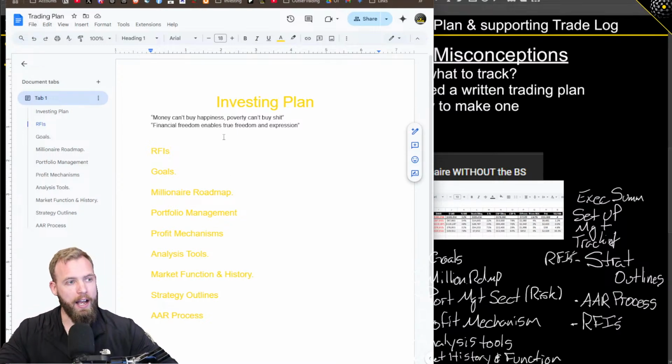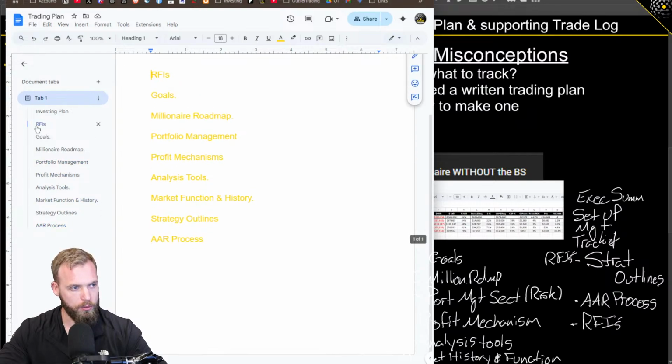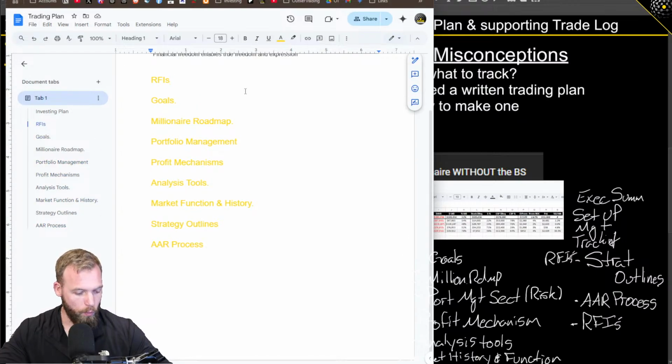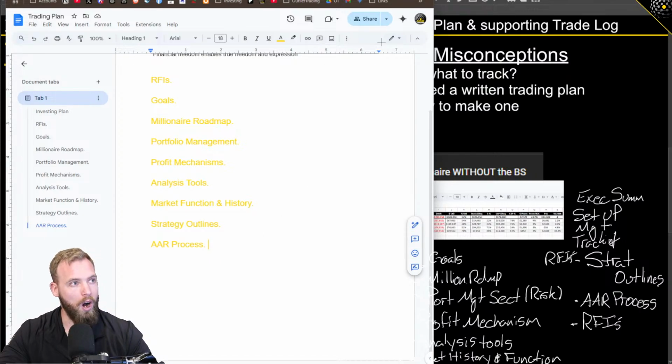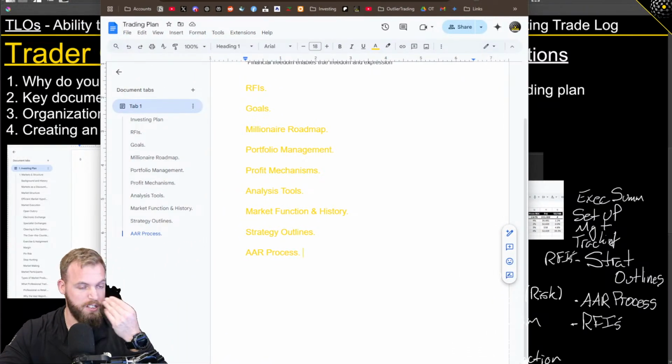Now, why did I use headings? I used headings because it puts them over here so that as your document becomes 400 plus pages, you can click at them and it'll just take you to where you're trying to go. One of the things you'll notice about the way that I do things is an obsession over efficiency. And it's something that you learn over time. You don't have to get bogged down in those details early on, but there is a reason why I do most things the way I do them. And I'm just giving you the Cliff Notes version of why it's like this.